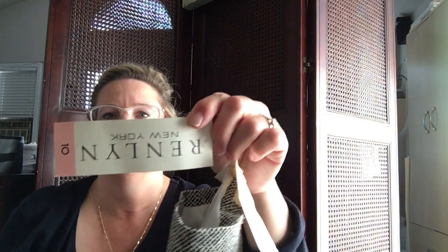This blazer I bought because it feels so nice. It's new with tags, but I think it's something someone bought in the 90s and never wore. It's 100% silk — I bought it because I could feel it was silk. It's the Renlin Collection. Since it was half off I went ahead and bought it — it was $5.